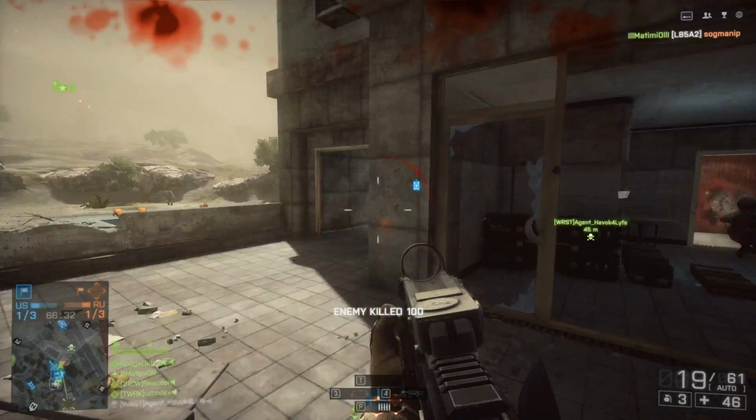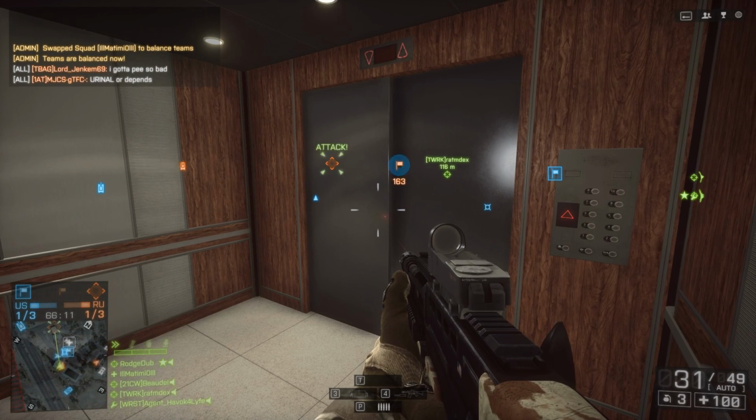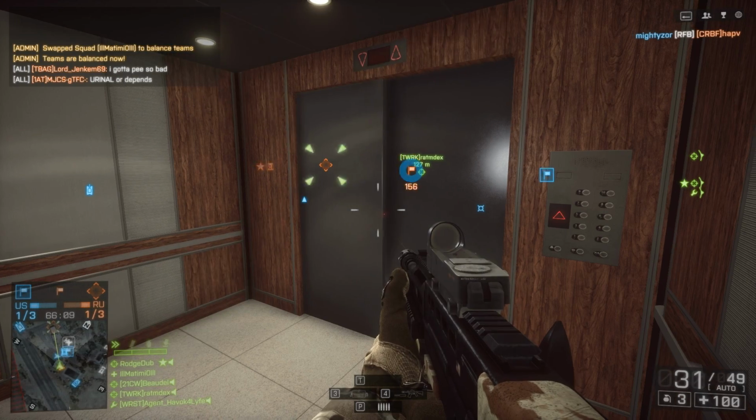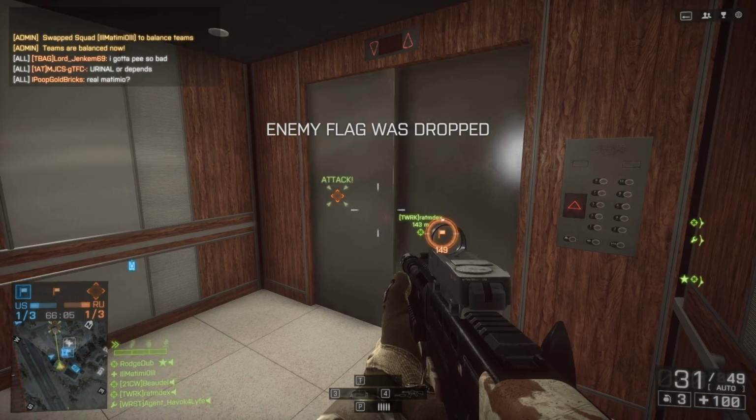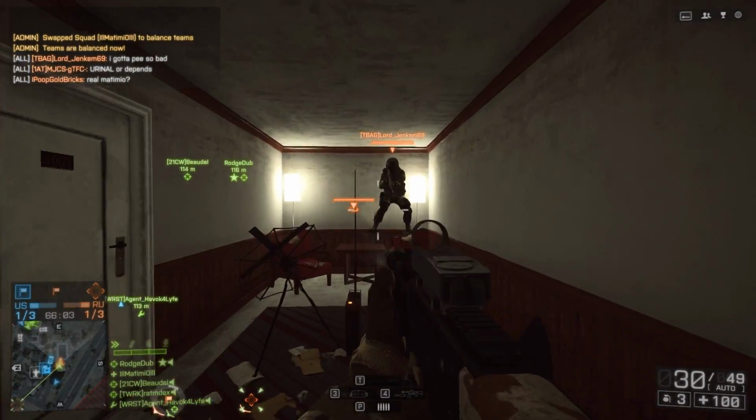I would say that the best examples, or the best ones, would be Siege of Shanghai, the tower falling down, you have Caspian Border, and Hainan Resort. Those are three solid maps that truly do transform the way that you have to take those points.